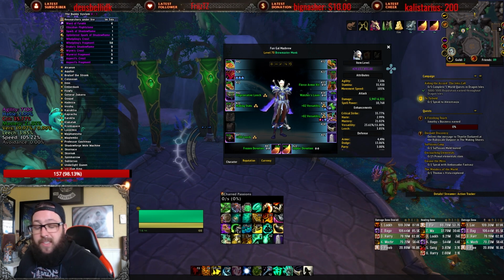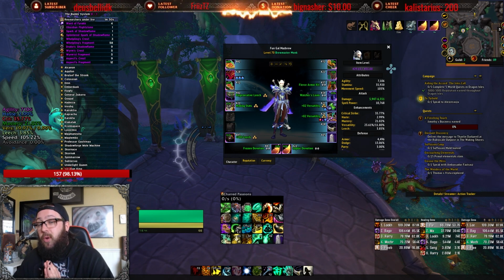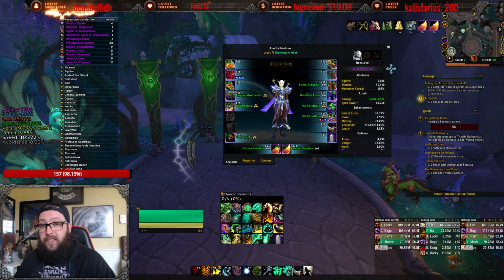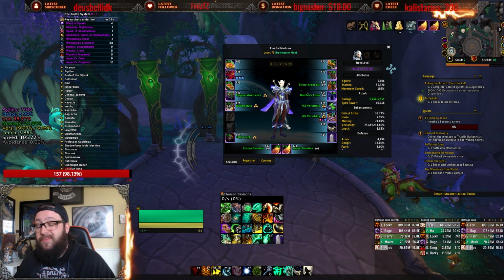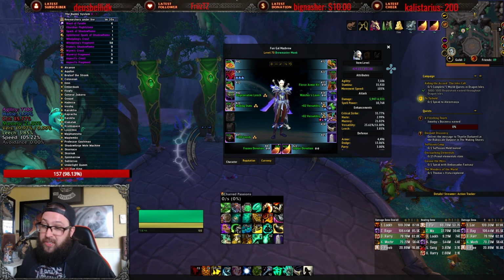But we are 13 minutes into this video, which is a little bit longer than what I like to keep them. But yeah, so Brewmaster 10.1, really good spot. I will update this if anything really changes. But yeah, lots of fun to be had with Brewmaster. Big Blackout Kicks, lots of Spinning Crane Kicks that deal fire damage. I don't know. It's just super fun to play.